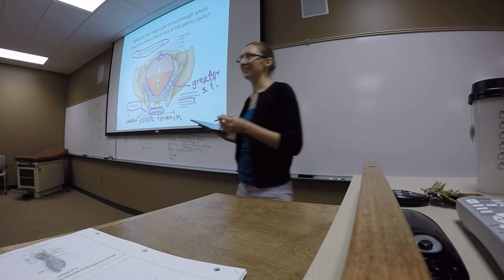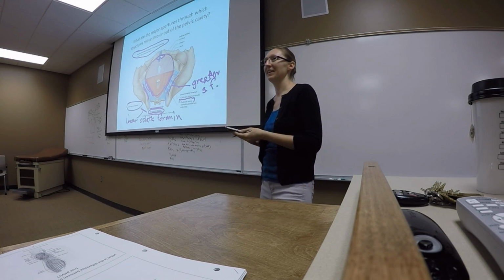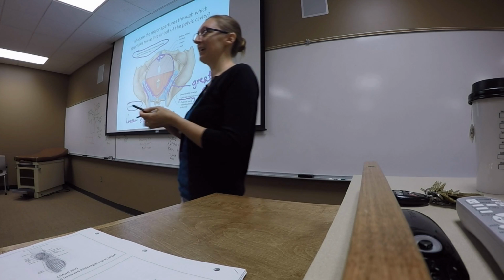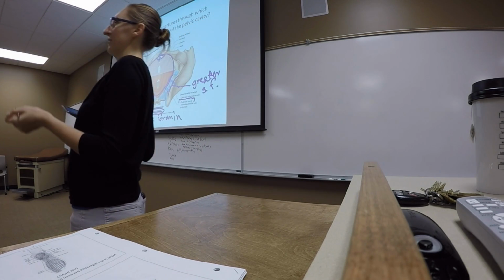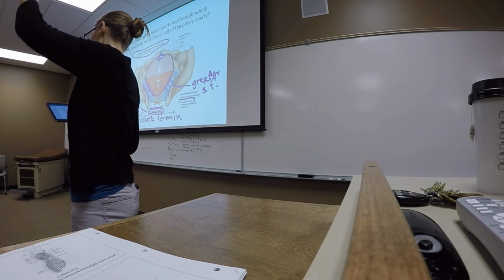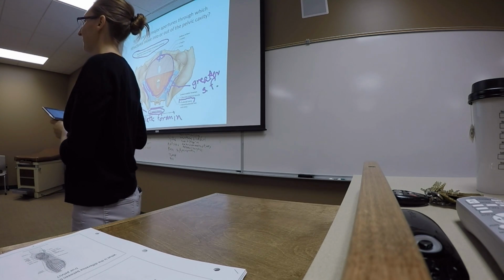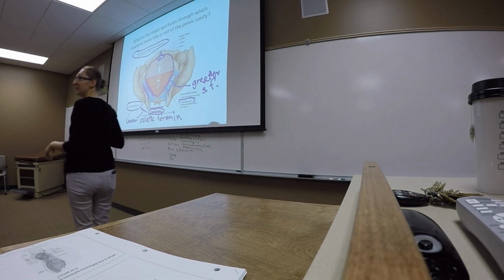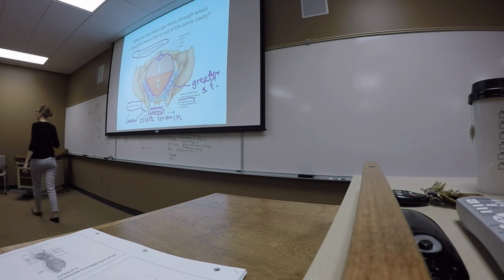So between the two ligaments is the lesser? Yes, the lesser sciatic foramen. So where's the greater foramen then? The greater is above the sacrospinous ligament. Okay. Right. So that's that thing. Let's turn this bone around here.